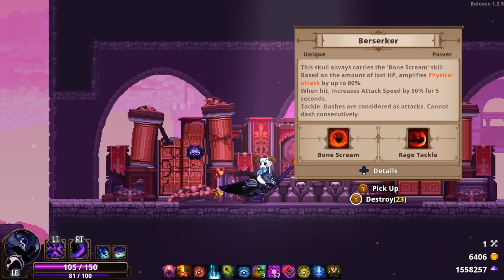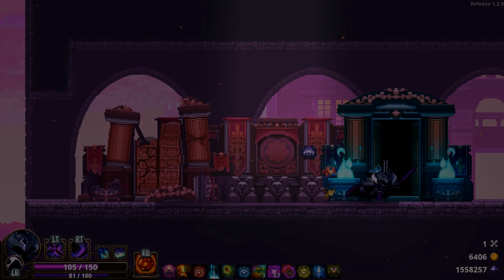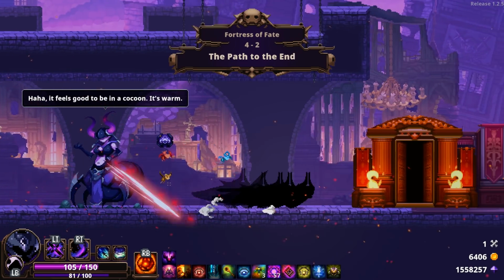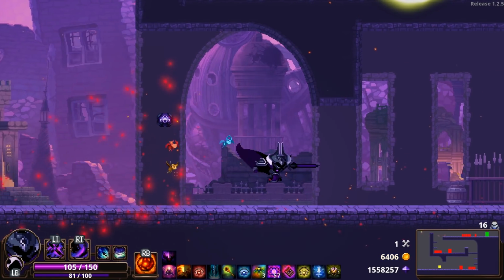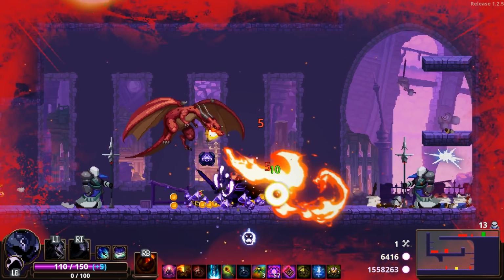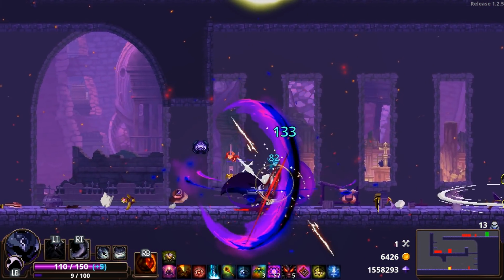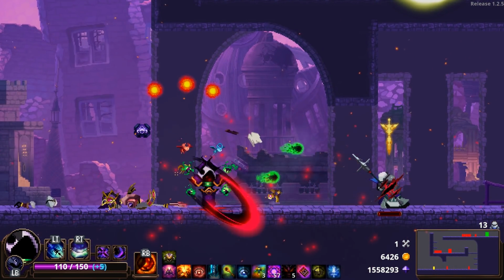Okay, what do we got over here? We've got Berserker, we've got Flame Dragon. Yes, I still don't have a Quintessence. Give me the Dragon. We will live with the Dragon. 30%, not exactly great. As far as Quintessences go, this is pretty cheeks. But I have just not been allowed to have anything better so far. I will live with it, though. I will put up with this for now, because I really want to get something better moving forward.